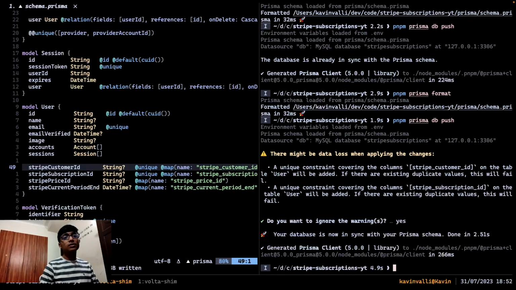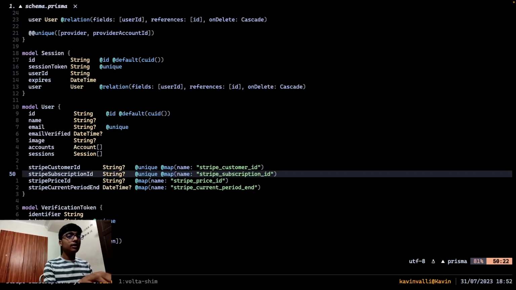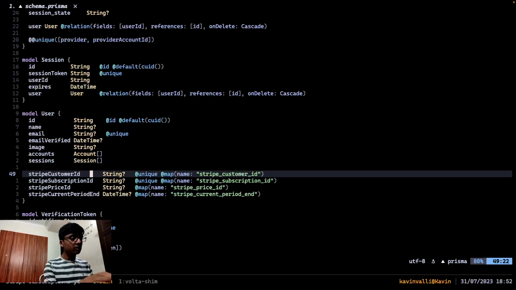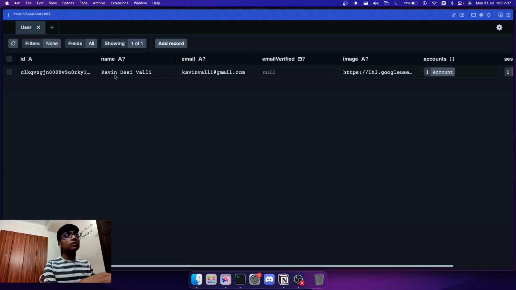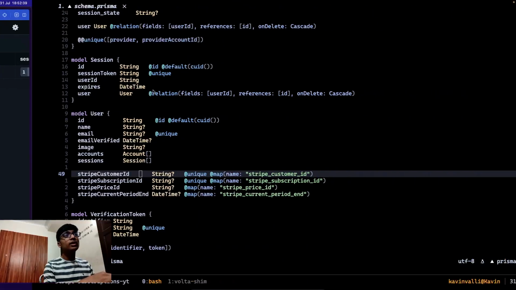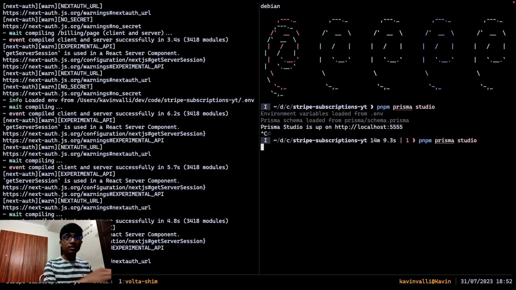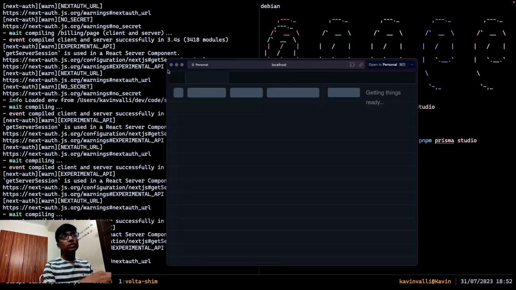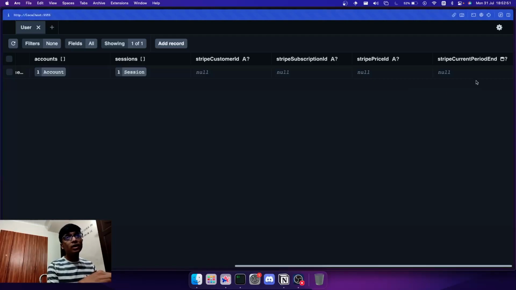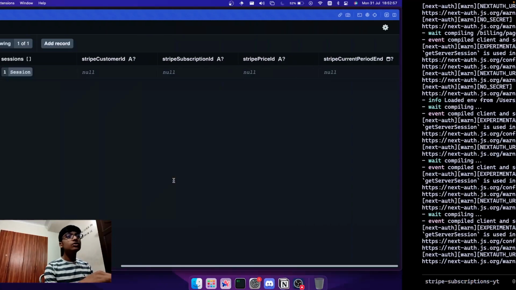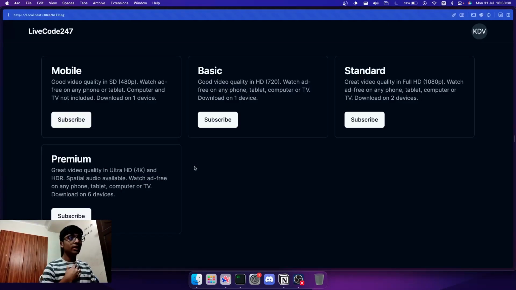That's fine. Also note the fact that Stripe customer ID and subscription ID will be specific to a user, specifically unique to a user. So if I get this now, I have these four over here. And if I go to my Prisma Studio, it is a little bad at accommodating changes, so you will have to basically restart this. Let me open this. So I will have these four over here, and they can obviously be optional in case a user does not have a subscription already. All right, so that is it for setting up the database on our end.